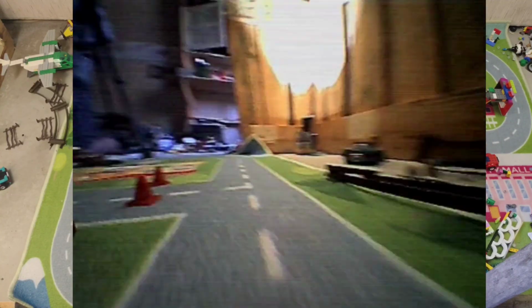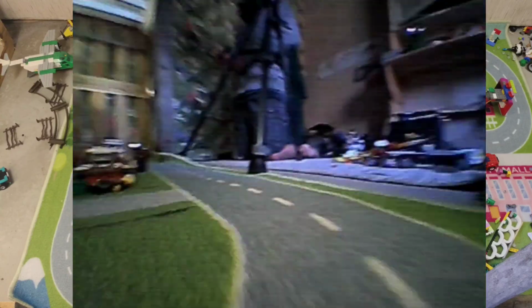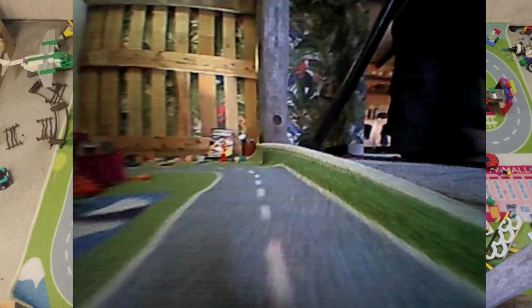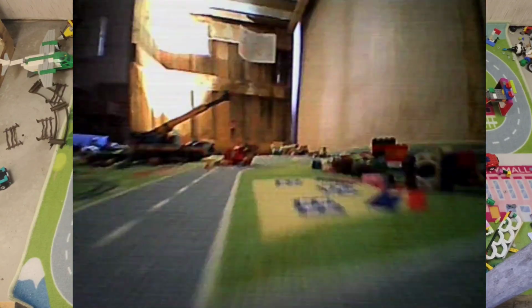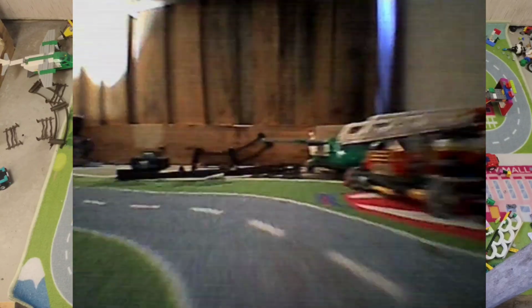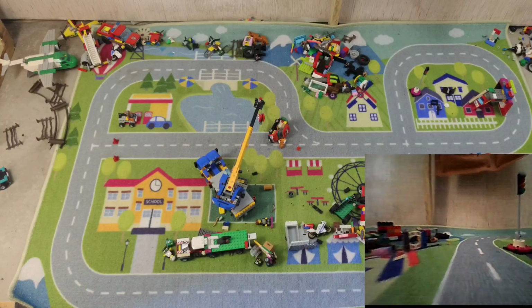Oh no, there's an accident, do you see that? Oh no, there's a woman underneath the car, so that's pretty terrible. They made a little accident. So let's see when we go full throttle. Whoa, hit some obstacles there. It's pretty fast when you use full throttle.